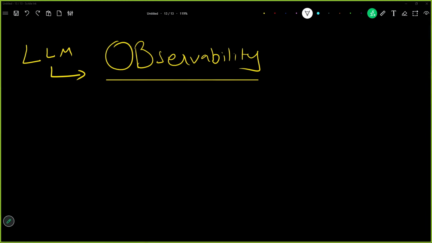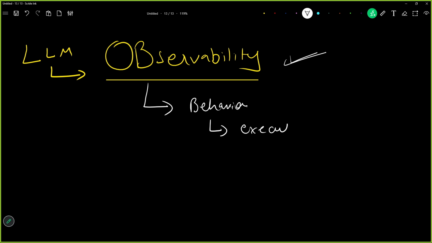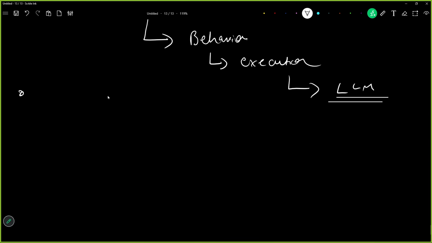So let us start by understanding a very fancy, a very simple, and a very amazing topic, which is LLM observability. What are we exactly doing in this particular scenario? We are observing the behavior or the execution of our large language model. What exactly was the input given? What exactly was the output? How exactly are you able to understand all of that? To observe your large language models, there are a few terminologies which you have to understand before understanding the observability part. There are three simple terminologies.